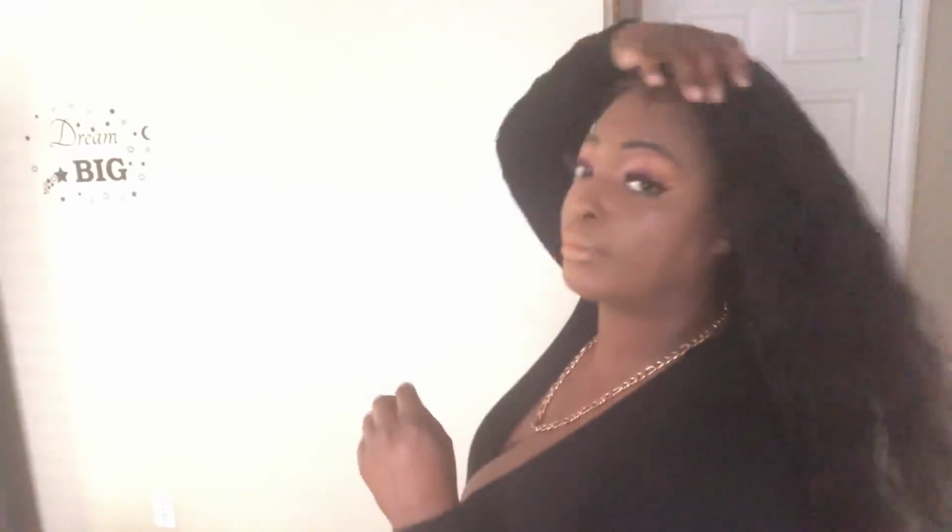So you all, as you can see, this hair is super flowy. It's beautiful, soft, textured. It is a Brazilian loose curl, and it's 20 inches long on me. And I just really love it. It didn't take me long to do this, and I'm just feeling it, y'all.